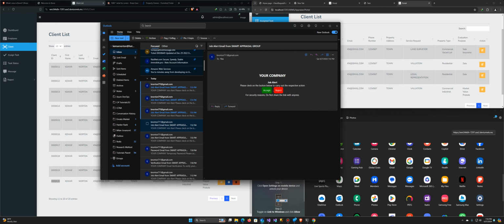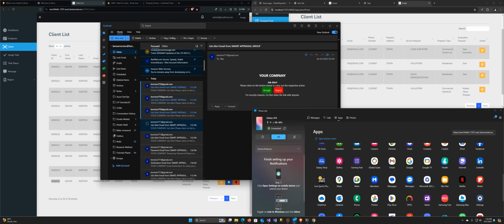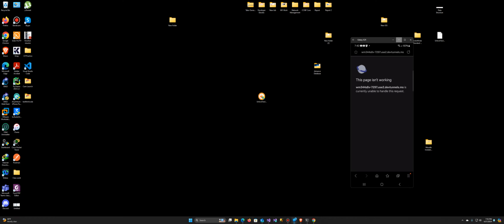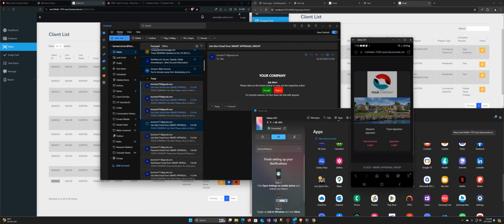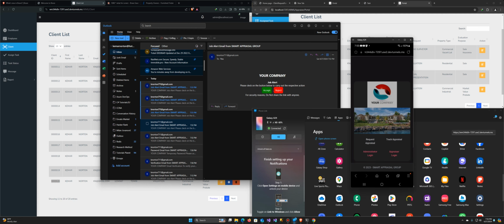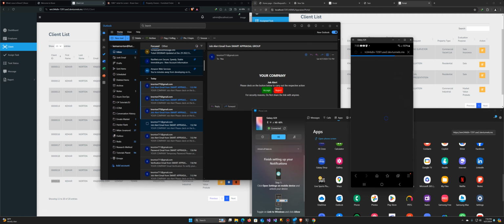So we will be working on 20 from the mobile device now to see the functionalities from the mobile device, how it looks. Let's refresh this right here. I already entered the URL, so let us log in as this appraiser.